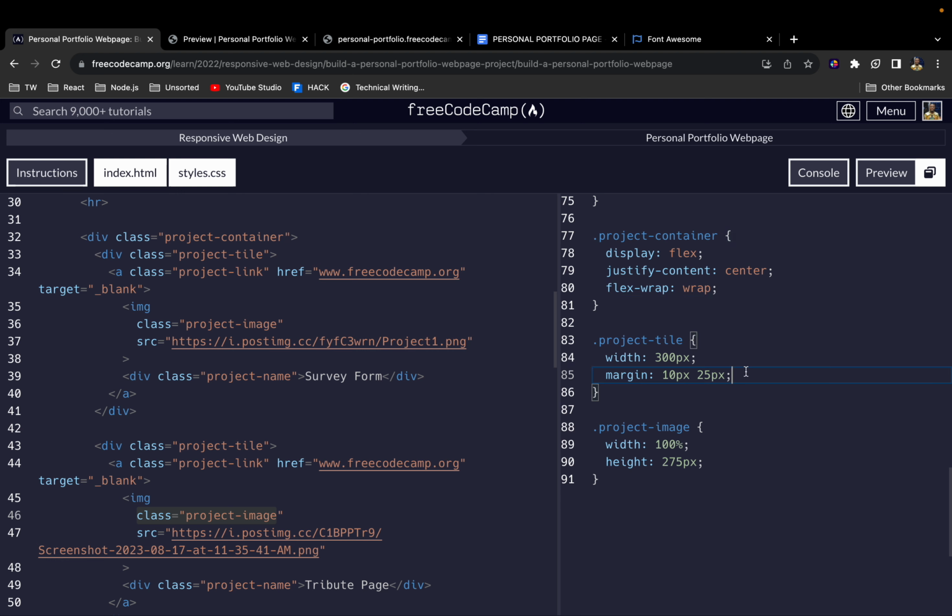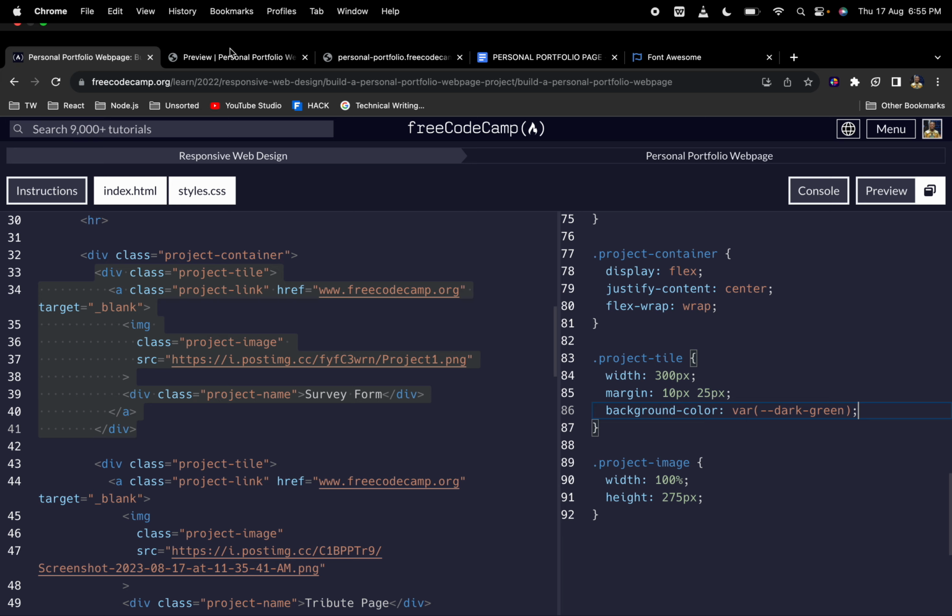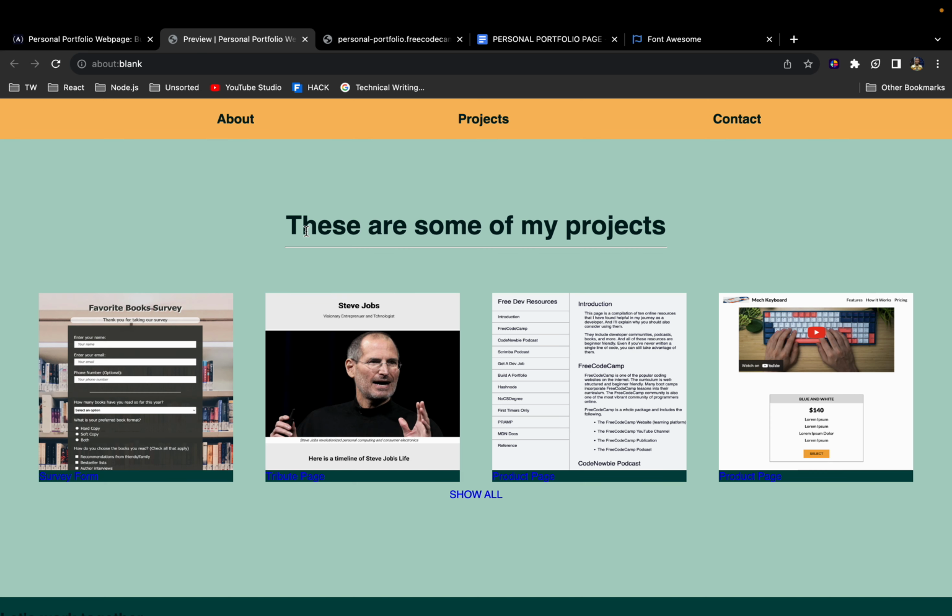What I want is to add it to the project tile, the individual tiles, not the entire container. So I'll come here and give it a background color of var dark green. Let's see how it looks. Yeah, this looks better.